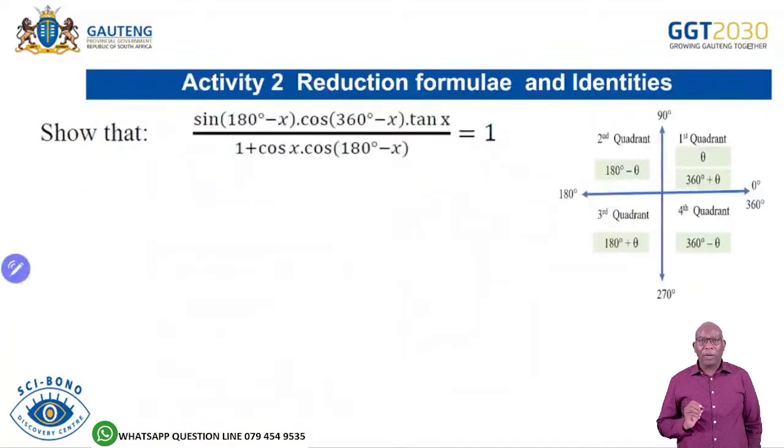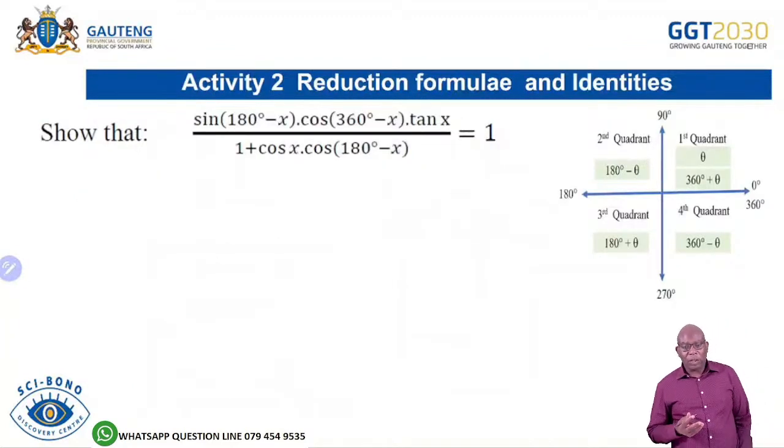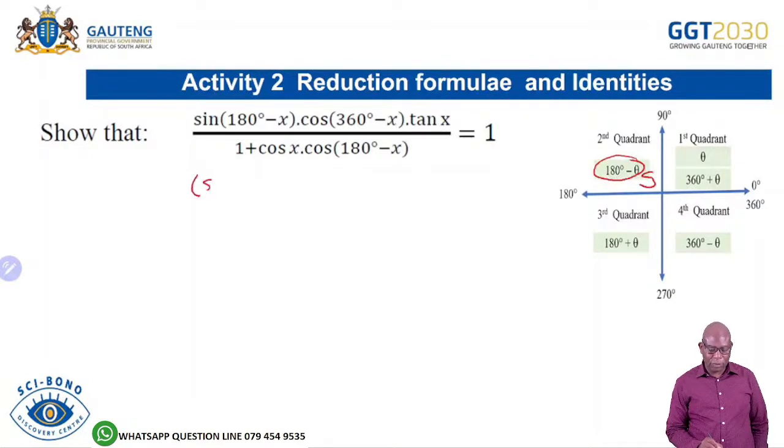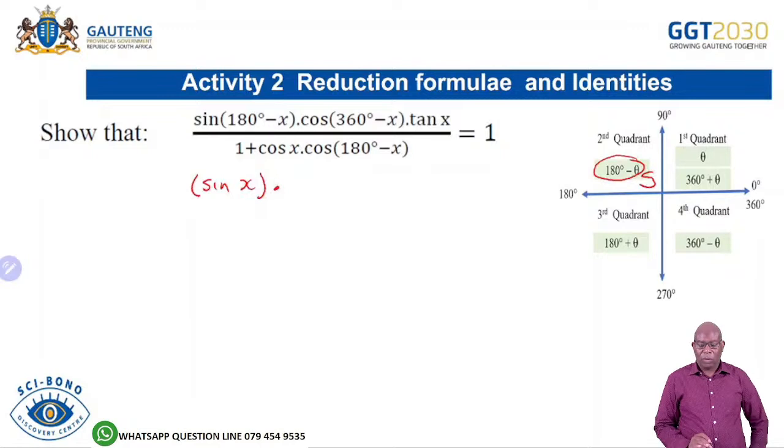Okay, that one was also very tricky. So, right. Now, the reduction formula, this question every learner must get. Everyone. You need to get that question. So let's see what we're supposed to do in the reduction formula and the identities. So remember, 180 degrees is in this quadrant, and in this quadrant the sign is positive. So which means that my first one there will be sine of x, without using a calculator. And we are showing, so which means the left-hand side will be equal to, I must make sure that the answer will be equal to 1.